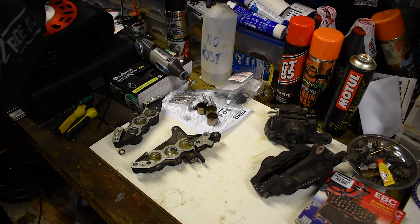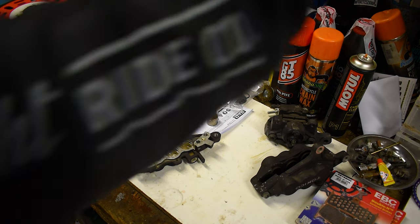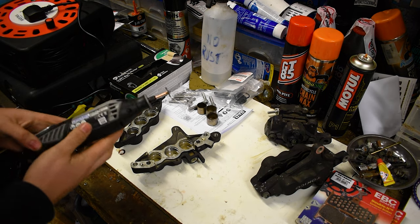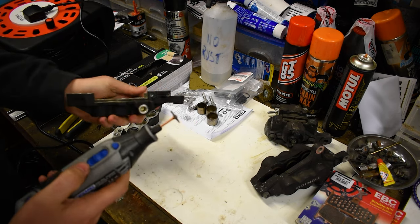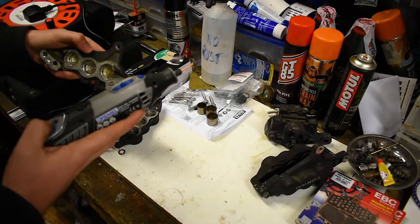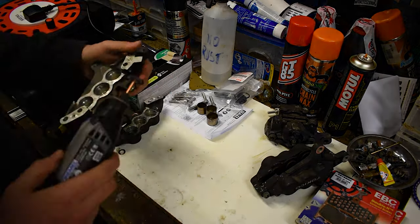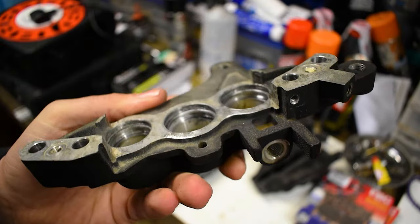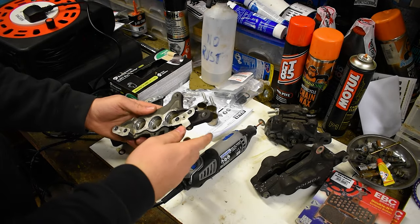The Dremel bits I got in Woody's. It's the only place I could find anything. Should probably put on some glasses, safety glasses. And all I'm gonna do is just barely turn away down like that speed and just kind of touch those channels to try to clean them up a bit. So you can see there now, those channels are looking way, way cleaner in there. And that was literally just 3 minutes touching with the Dremel. So that is exactly all I'm gonna do.